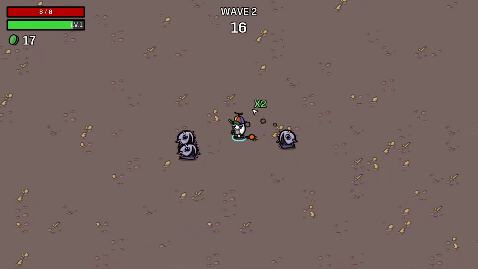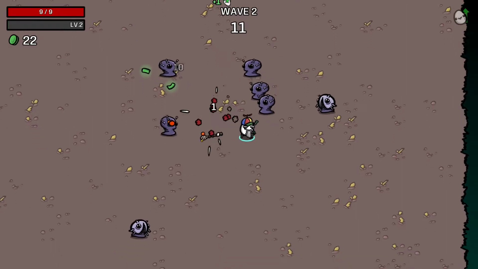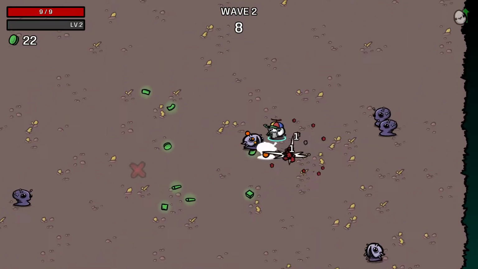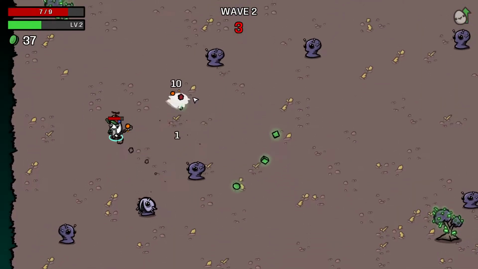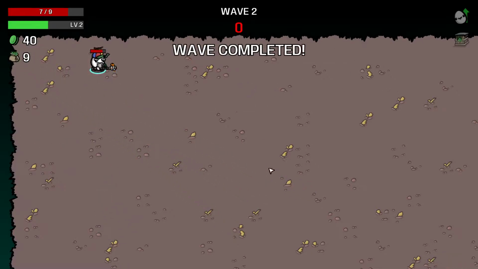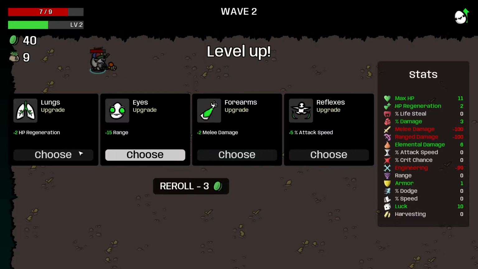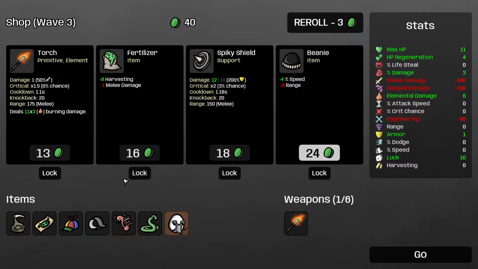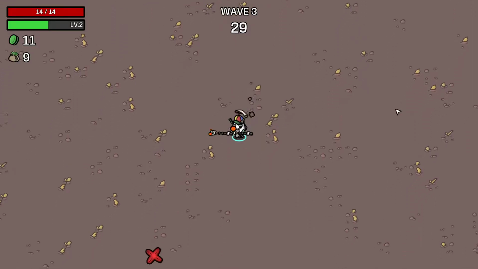Alright. Yeah, wave 2 can easily be cleared with just a single weapon. That's not a big deal. Alright, going pretty smooth so far. Oh, let's get the tree. And I got a crate out of that too. Sweet. Gentle aliens. Sounds good. Let's go for more hit point regen, actually. Alright, fertilizer, torch. Beanie is somewhat tempting. I quite like the speed, but I think I'll just go for now.